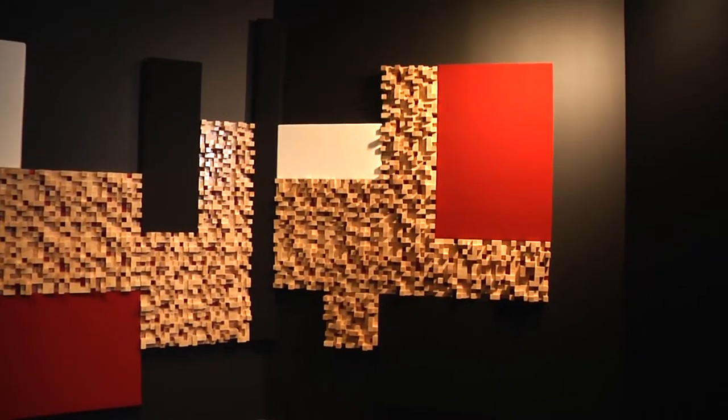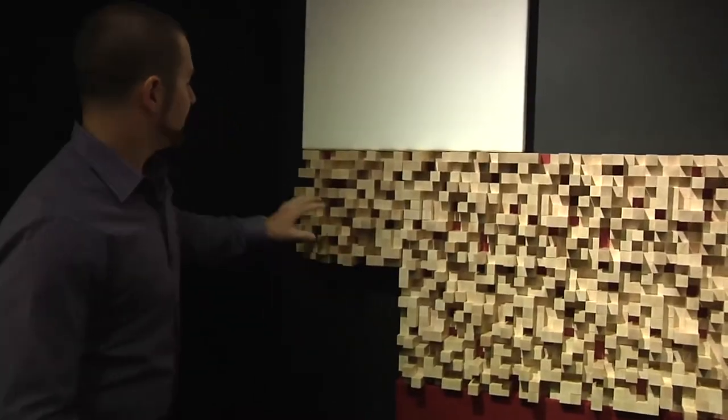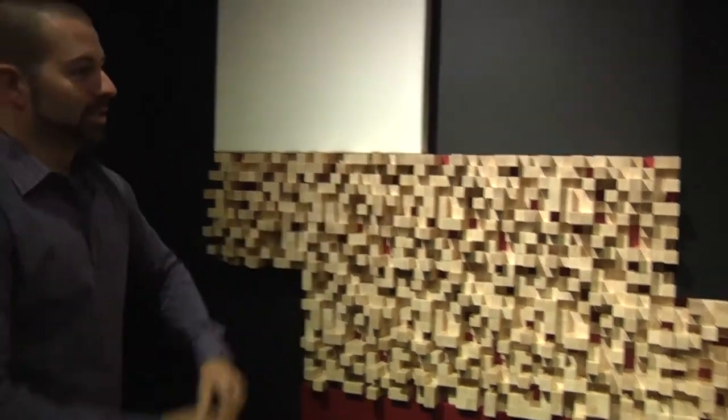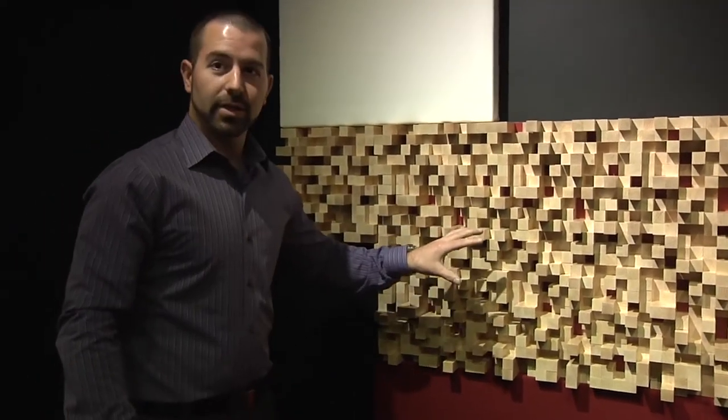The building took about eight months. We had a few delays in some of the specialized equipment, some of the HVAC equipment, and some of the panels in the room. The wood diffusers behind me took a long time to produce. There's 3,500 individual pieces of wood — one-by-one wood diffusers that diffuse the sound in the back of the room. Jim Block had requested that we put a band in here to have proper diffusion of sound in the back of the room.